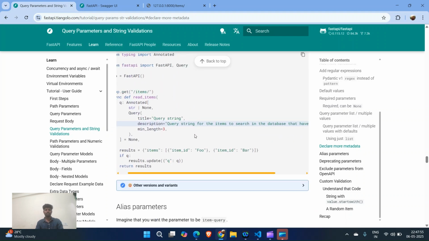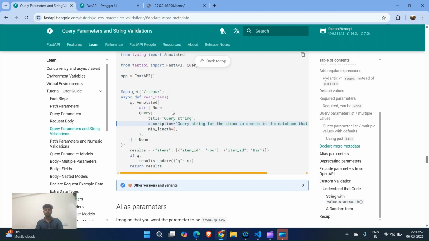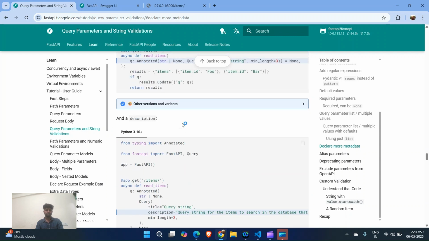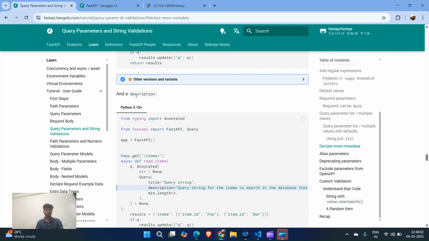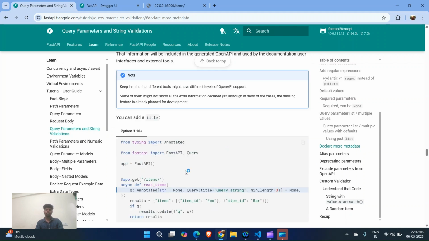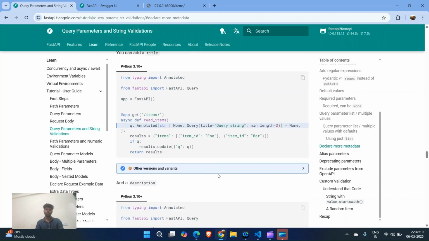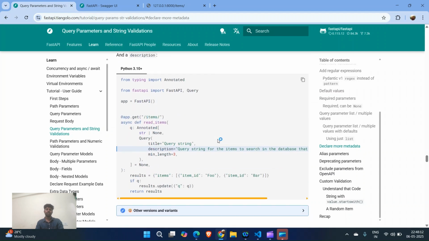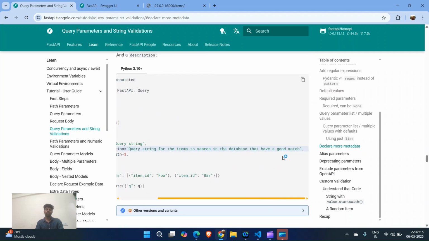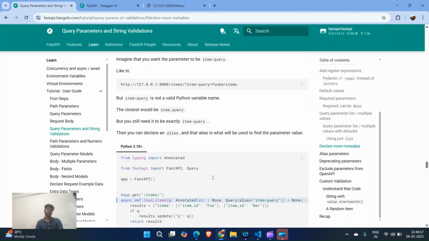And also you can mention something like a description, all this stuff. You can add something in the query. There are things like minimum length. So at the top you can see, right? They're passing minimum length, maximum length. In the same way you can put some query strings that have a good match, something like that. You can add some description also.